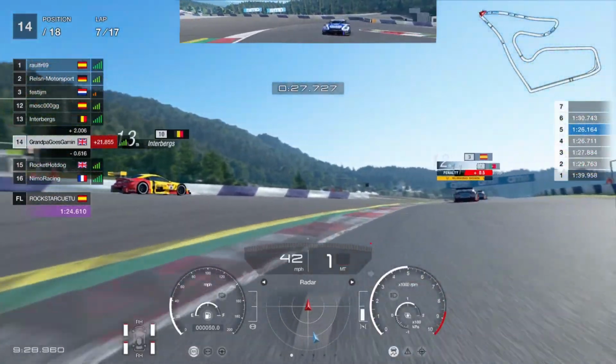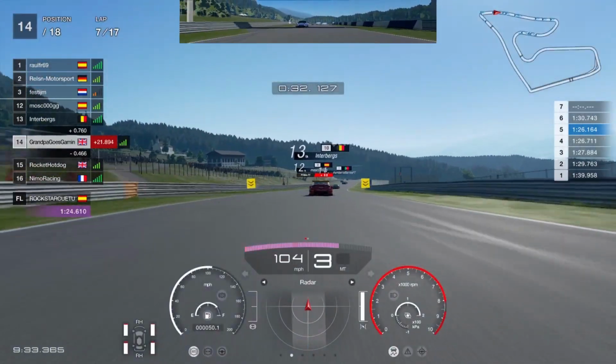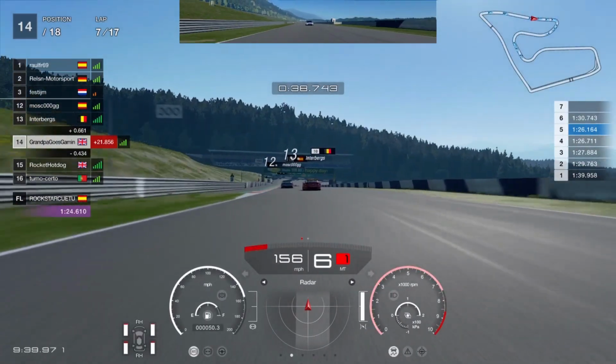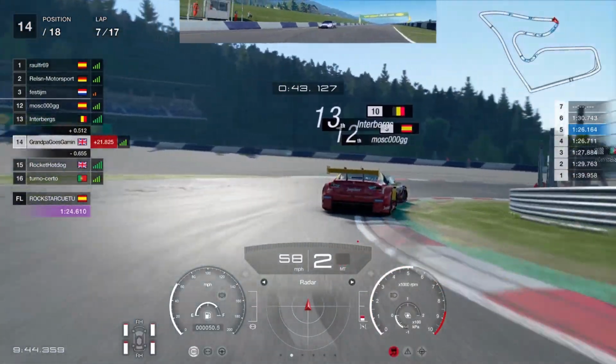Interbergs goes way wide there. Don't know if he was pushed out or just missed his braking point. But that is me back in the slipstream. Let's start pulling ourselves back forwards again. Back forwards, that doesn't really work, does it? No. Okay, never mind. We'll brake as late as we can just here without completely throwing it away.